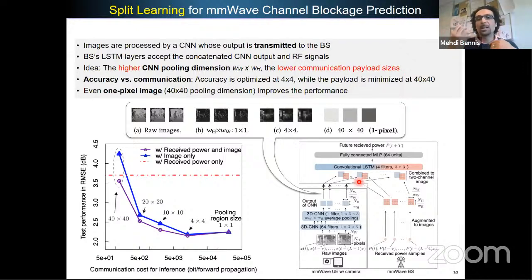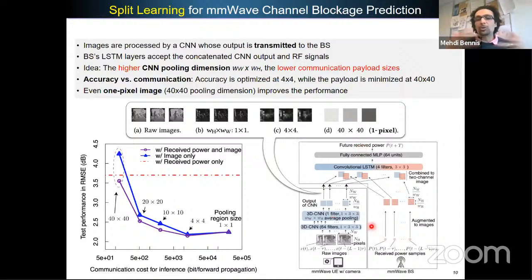One is the RF modality, right? This is what we measure in terms of received signal. And another modality, which is rich and free, is provided to us by a camera. So think of it, you have a camera capturing a pedestrian, or an environment, and it transmits these output features all the way to the base station, which could be another vehicle, the roadside unit, or a server. Likewise the base station also has RF signals, extracts some knowledge and feeds it to another neural network, and then you can map this to, say, a convolutional LSTM, and they help you predict.